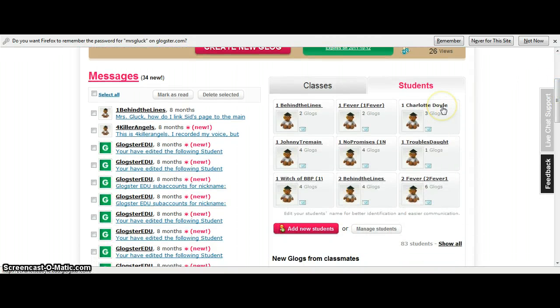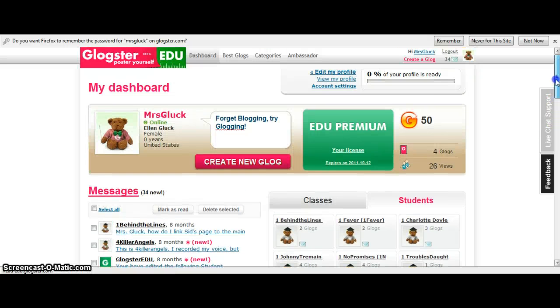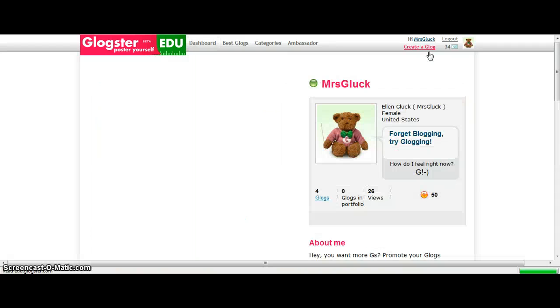Like I said, you only get 50 student licenses, but each license can house any number of GLOG projects. So the students can share licenses and you can reuse them every year by just giving it a different username and a different password. So that's what I would recommend doing. I'm going to scroll up here and I'm going to go to the glogs that I've already created by clicking on my name and going to my profile.